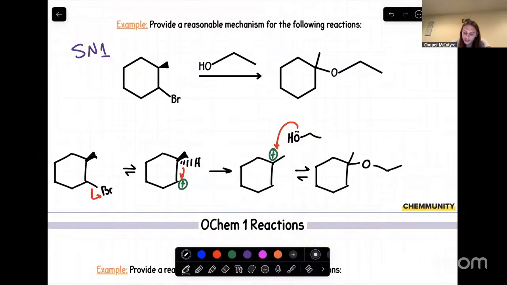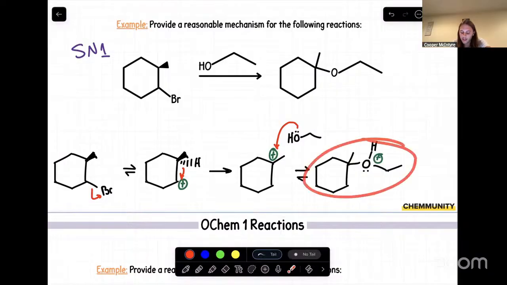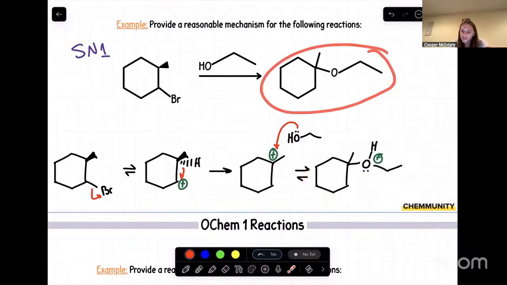So we do have to keep that there. And since our oxygen has three bonds, as a good refresher, and one lone pair, that means it will have a positive charge. So we'll include that. From here, we're super close to our final product, because if we're looking at this, we see that it is very similar to what we have, but we still have this hydrogen.